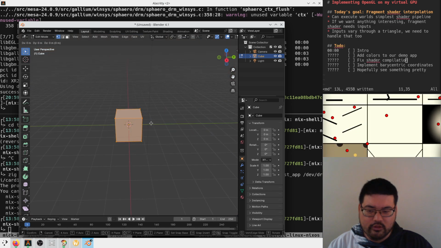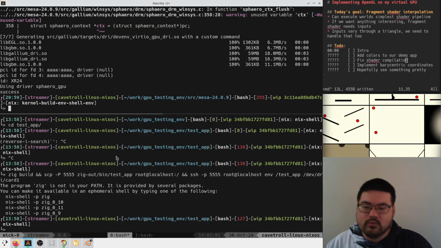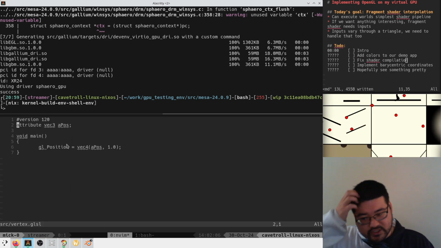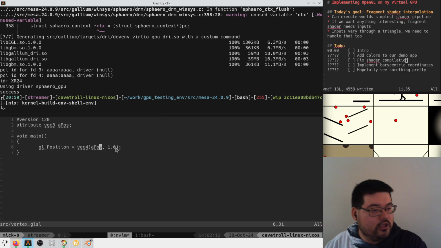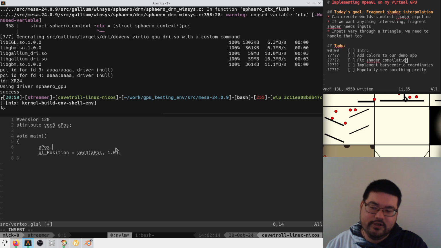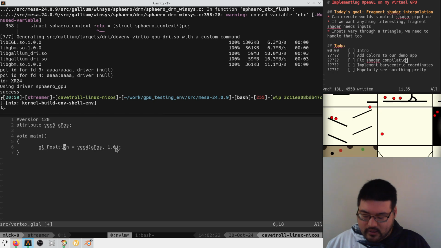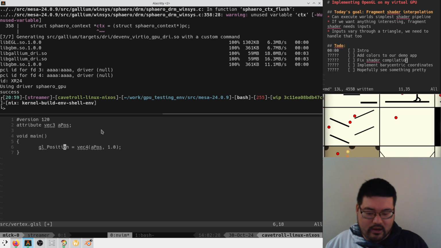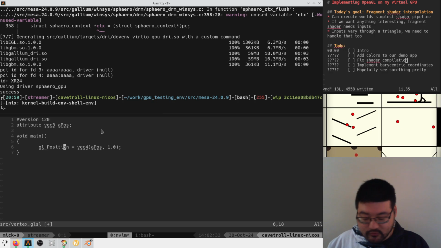If I want to move everything along the y-axis, right, then I need to be able to programmatically say that. And so what you do is you write these programs, like we have a vertex shader. Our simple vertex shader basically says, hey, don't move this thing. Don't do anything. But if you wanted to move this thing to the right, you could do something like pos.x plus 5, which would move the thing 5 units to the right, right? And so as a developer of a 3D application, you basically write these programs that have inputs and parameters that you can adjust over time with some data, and it will mathematically transform these vertices.